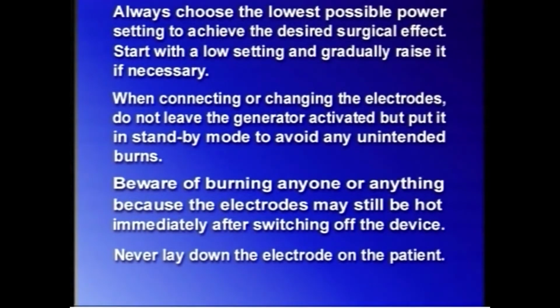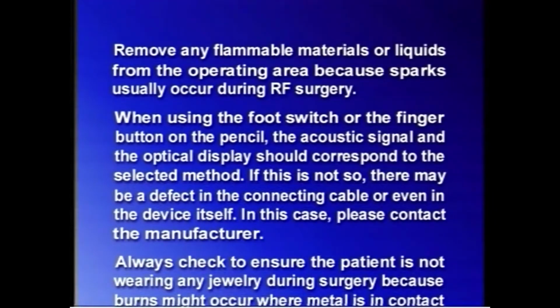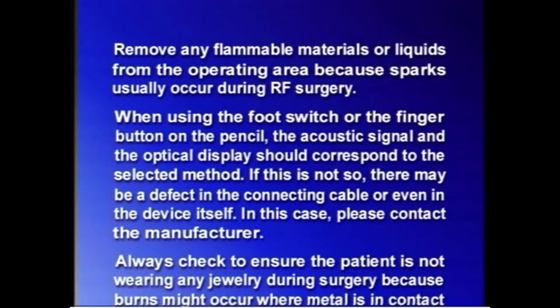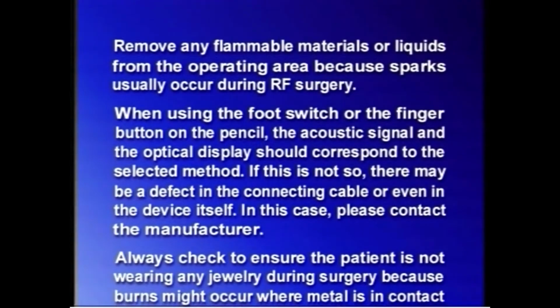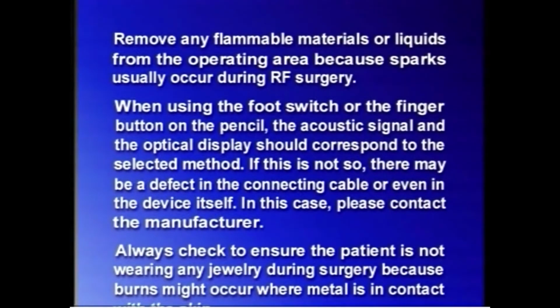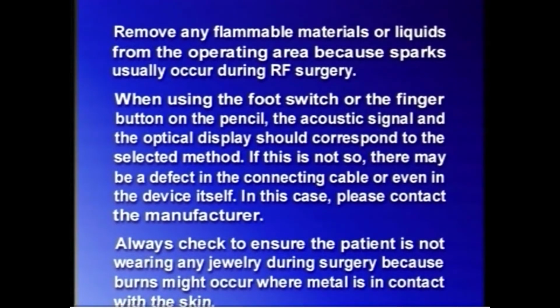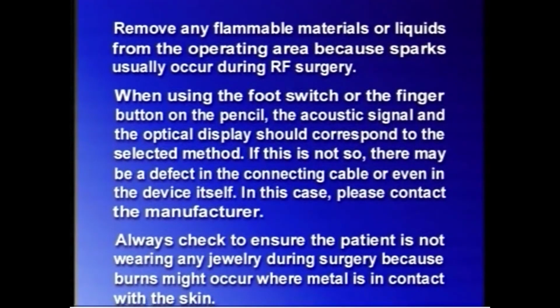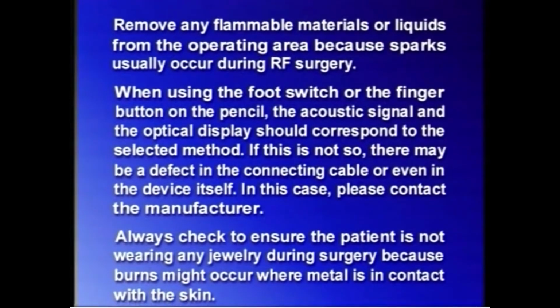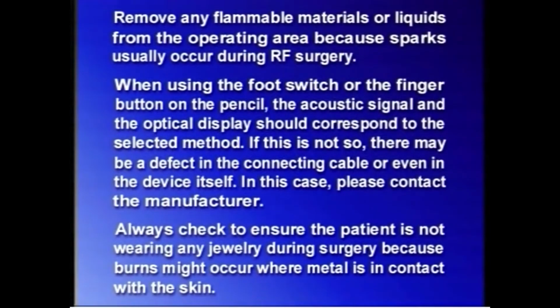Remove any flammable materials or liquids from the operating area because sparks usually occur during RF surgery. When using a foot switch or the finger button on the pencil, the acoustic signal and the optical display should correspond to the selected method. If this is not so, there may be a defect in the connecting cable or even in the device itself. In this case, please contact the manufacturer.